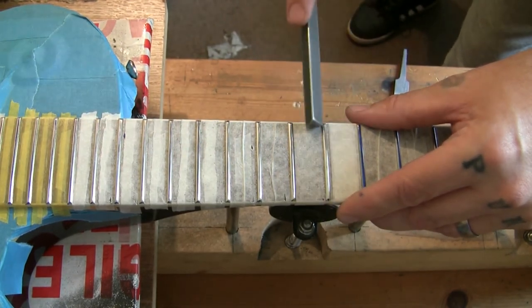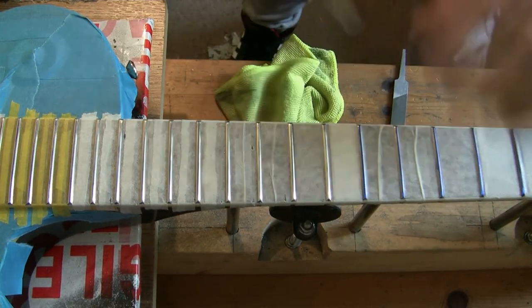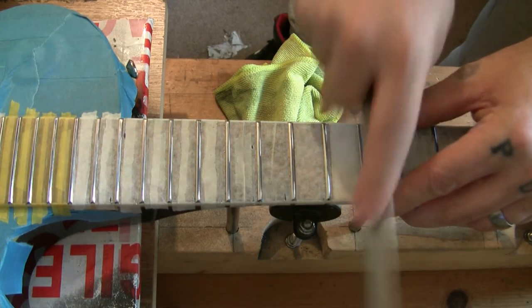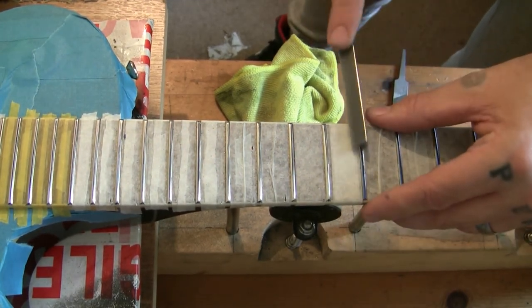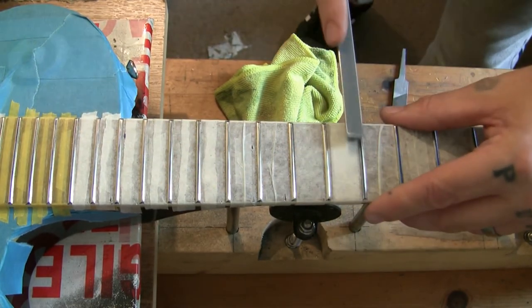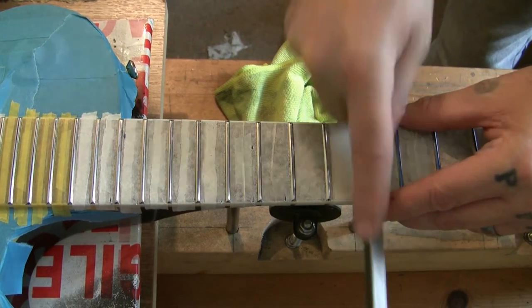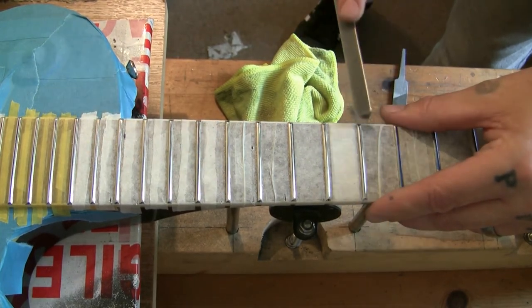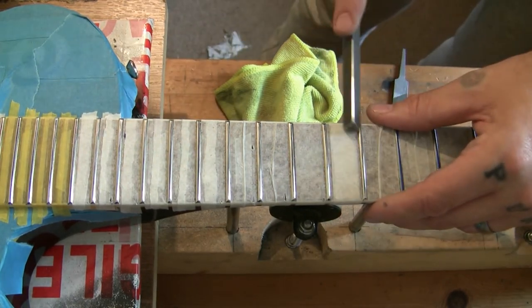Look how these are working. There you go. So that's your crowned frets. Got about 8 or 9 left to do, and then I can get on with the polishing. Once polishing's done, we can oil the fingerboard, put some lemon oil in there, clean that up, treat the wood, and dry that off, and get some strings on the guitar. And it can go back to its owner tomorrow.